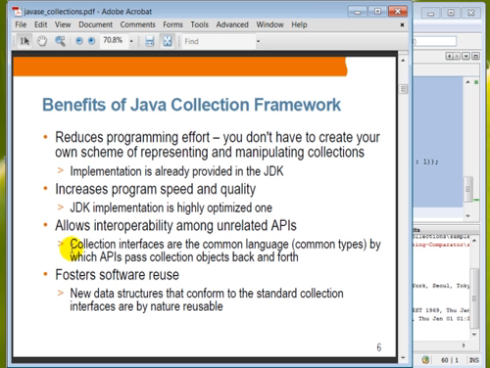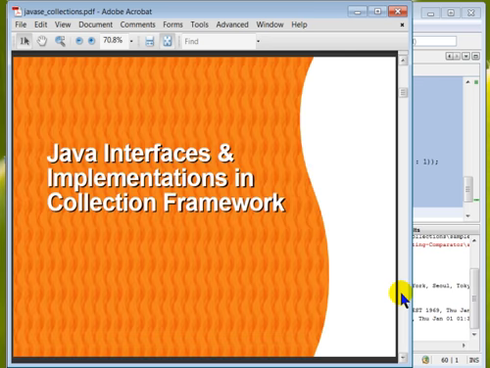So you can certainly implement your own implementation of Java interfaces if you want to, but by using some common language, common types of these interfaces, basically implementations could be actually reusable. So let's spend the rest of the presentation going into actual Java interface and implementation classes.